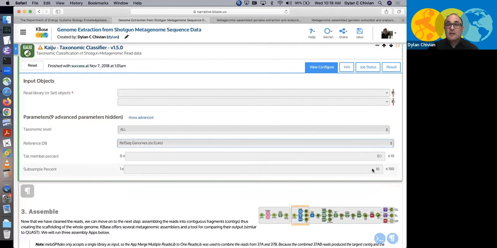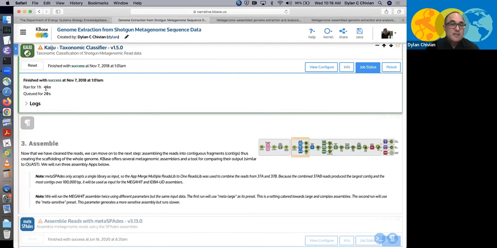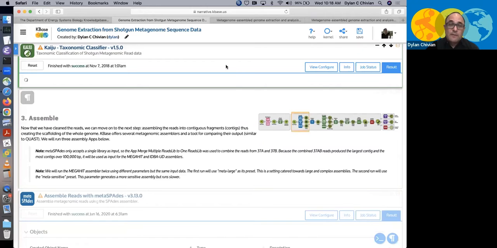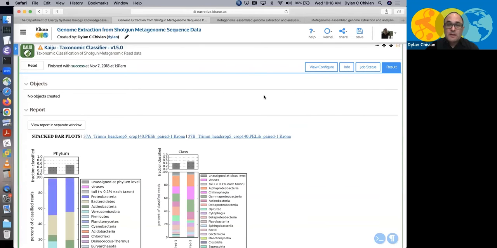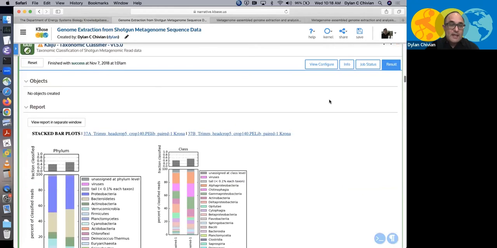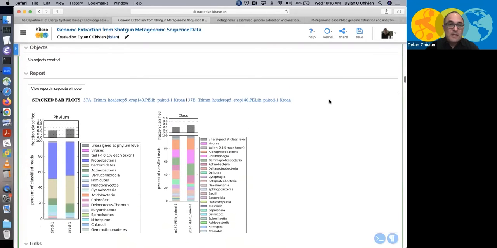And that's going to save us a lot of time in the run. For example, if we look at the job status, this Kaiju run only took an hour and 44 minutes, whereas if we'd run on all of the samples, it maybe would have been closer to 10 hours. And we get pretty much the same results as if we had done all of them. This is not something that Kaiju offers by itself. This is something that we added at KBase as a way of speeding it up.